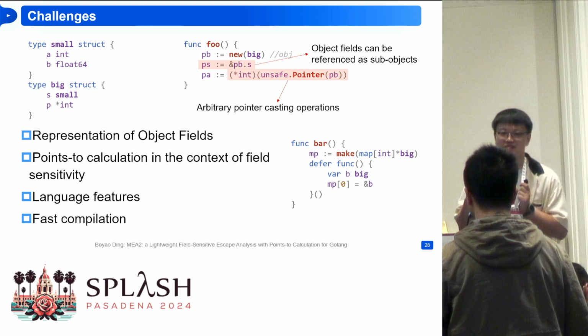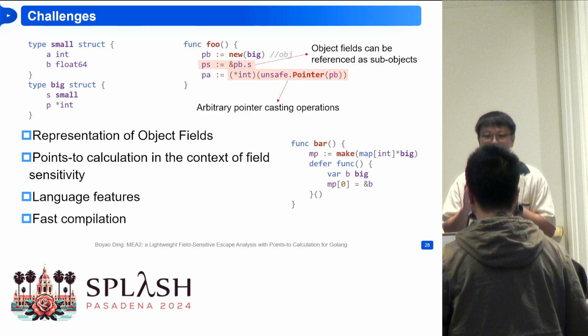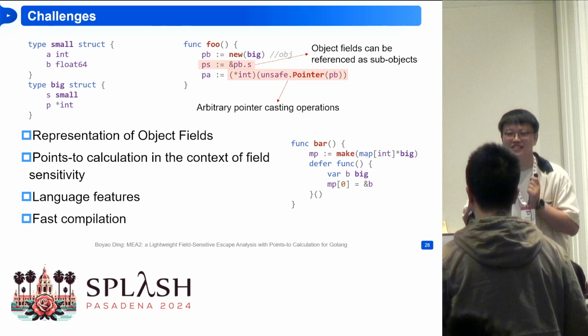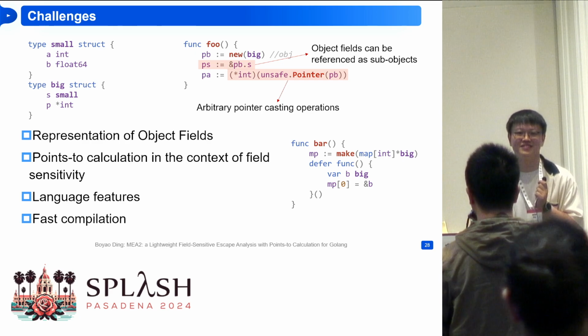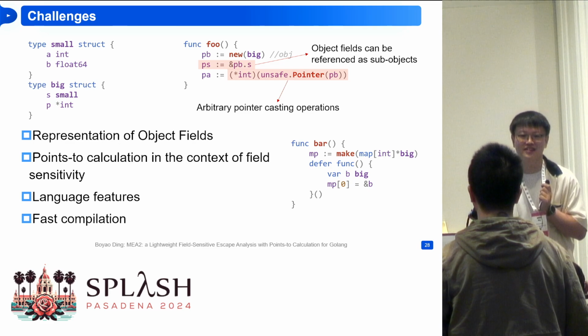This makes it different from Java. And as for C and C++, there is no escape analysis work because they are not garbage collected.